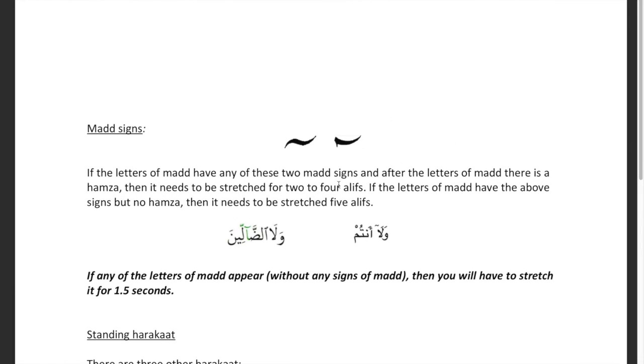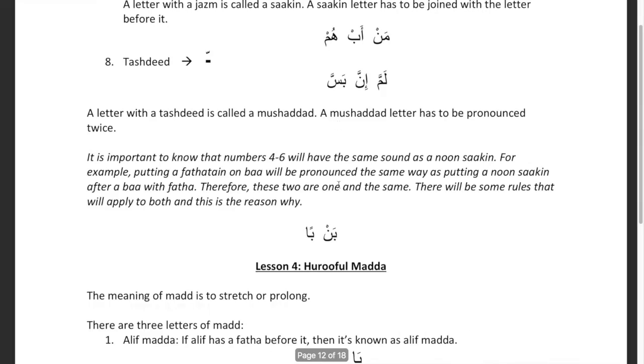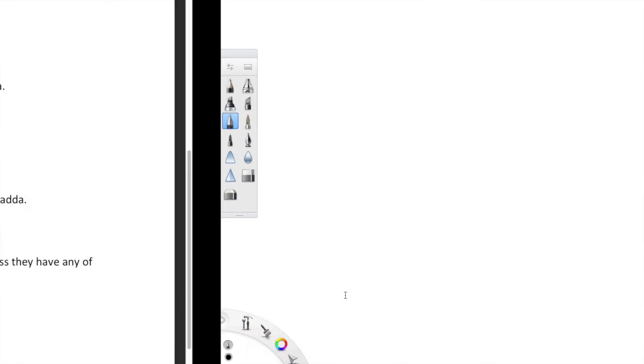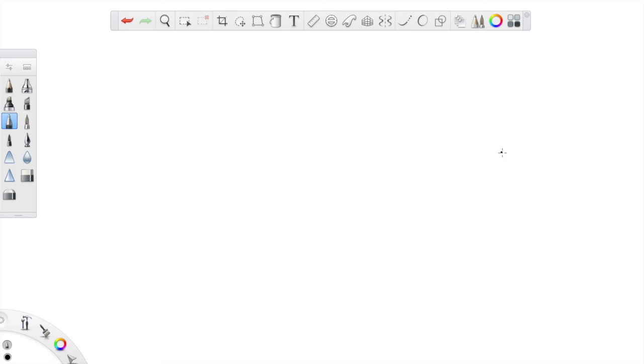Now before moving on, I just want to go back. Here we mentioned 1.5 seconds. Now this is not a rule set in stone, because the question may arise, what if you are reading very fast or you're reading very slow? So just to give an example, let's go to the first ayah of Surah Fatiha.